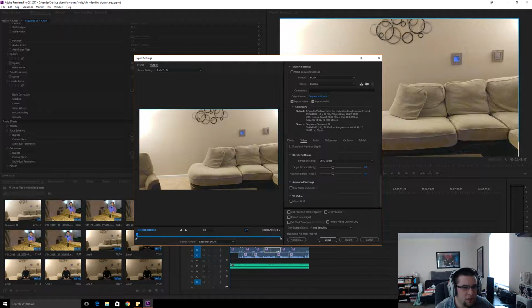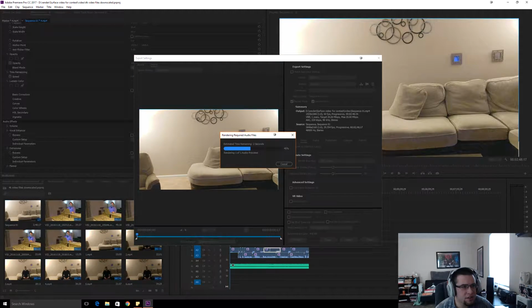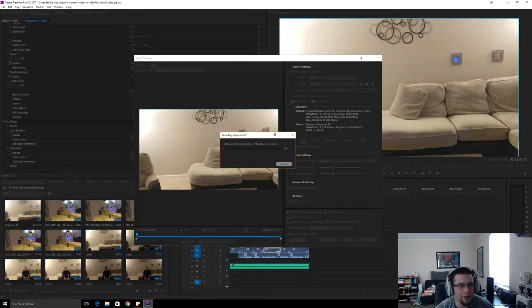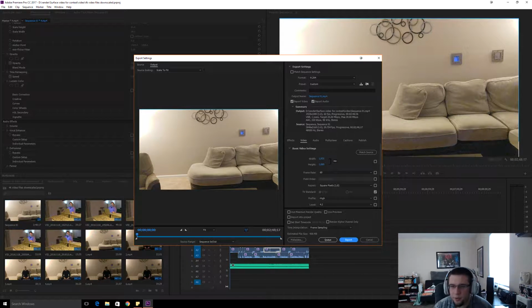But all I would do is just hit the export button. As you can see, it's doing the file compression. I'm going to hit cancel because I've already rendered out this file. But with a 2-minute file, it takes roughly about 4 minutes, so nothing too crazy. But since I'm recording here, I don't want my machine to freak out and have some troubles.